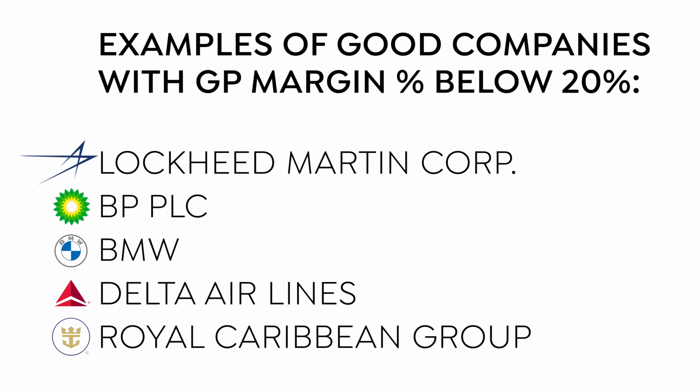If for the last 10 years you've had a 10% GP margin on $5 billion in sales, statistically, there's very little chance that margin's going to change over the next 10 years, okay? It's just pure mathematics. Now, low GP margins don't necessarily mean it's a bad company. It can still be profitable. What Warren is saying is that if you invest in a company with less than 20% GP margins, it's just going to take a lot longer to get your money back, whether that's through stock dividends or appreciation. And the company's more susceptible to natural economic disasters because of those tight margins.